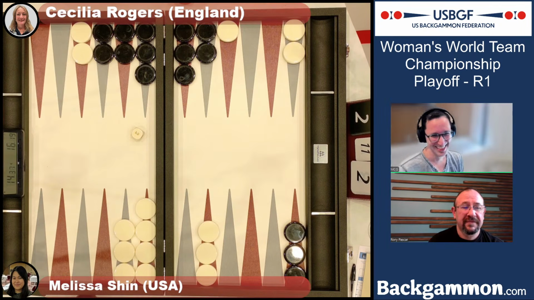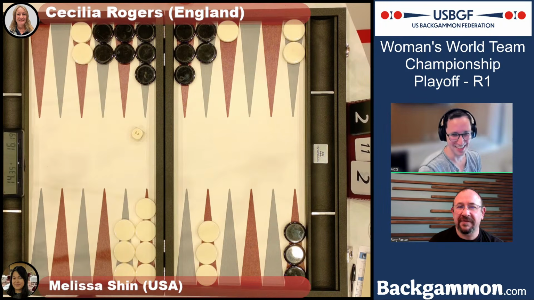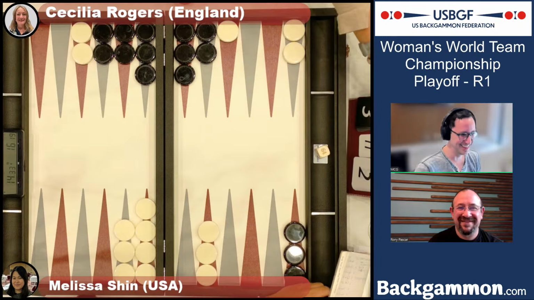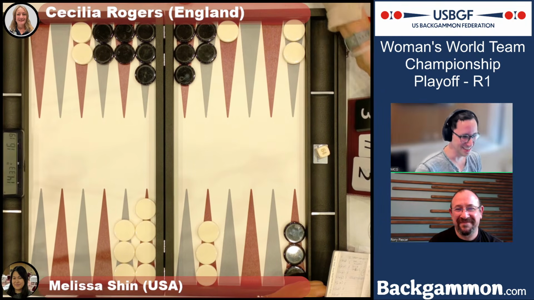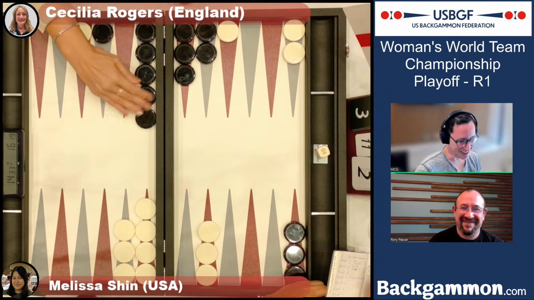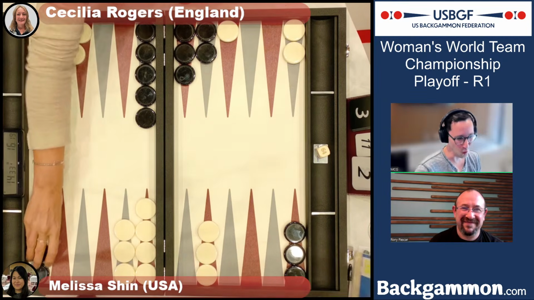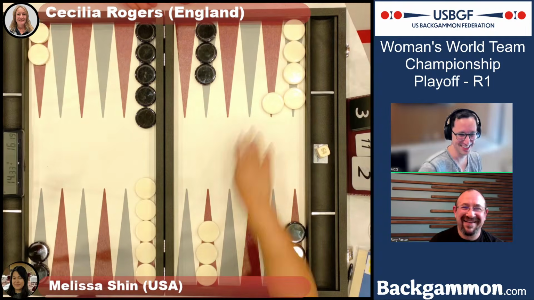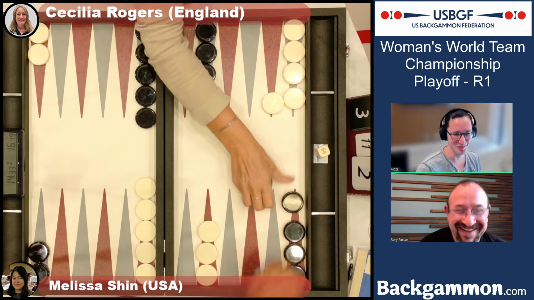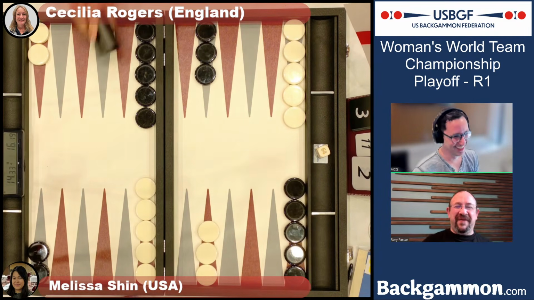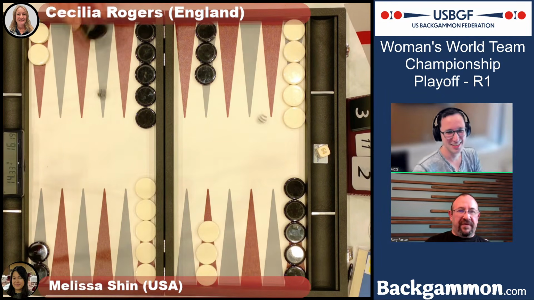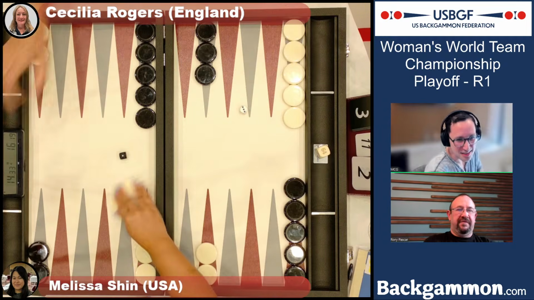I think that's a pass. It's a lot of pips. You can take if your opponent's maybe up like 3 or 4. But once you start getting into the 30s, it's usually a pass. Yeah, but at the same time, she has plenty of time on her clock. Nothing wrong with counting there.